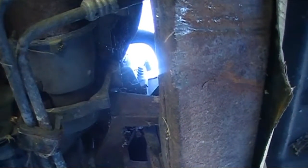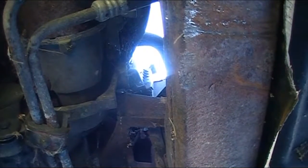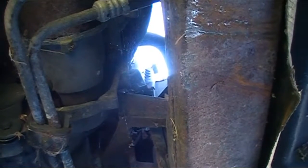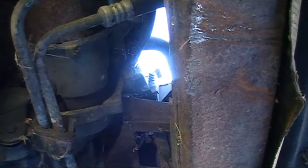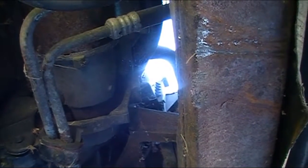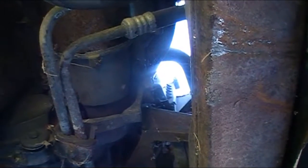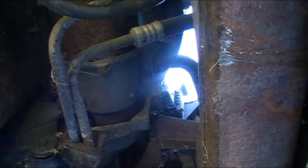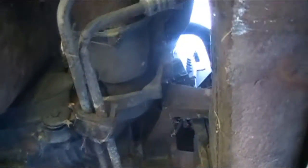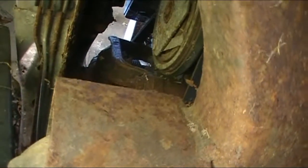Just kicking out and trying to crank. I don't know if there's really something wrong with the starter or the engine itself is locked up. Well, let's see. Let's see. Well, I'm gonna have to get a wrench, a socket, and get on that nut, whatever size that is. That's the only way I'm gonna find out what's really going on here.